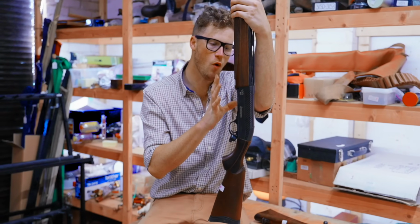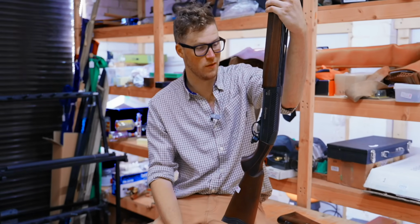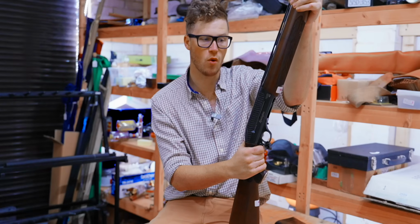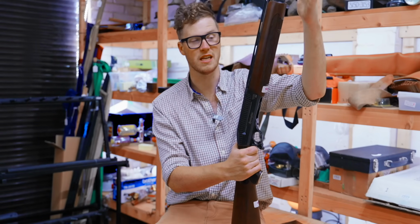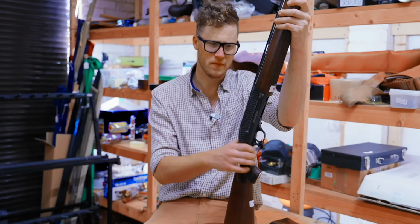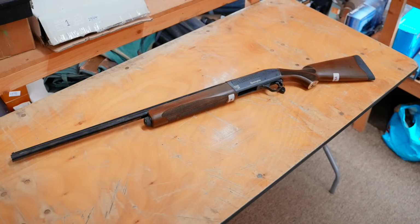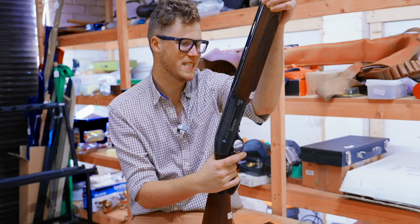This is a Remington 105 CTI 2. Interesting is the name of the game. In 2006, Remington wanted to offer a lighter weight, softer recoiling semi-automatic shotgun. And so they looked at how to reduce weight using the similar gas system to the 1100 under here. And the answer was, what's lightweight? Plastic, carbon fiber, titanium. We've got a carbon fiber shroud over an investment cast titanium action. And the rib is carbon fiber. This gun is 2009 and it's called the CTI 2.